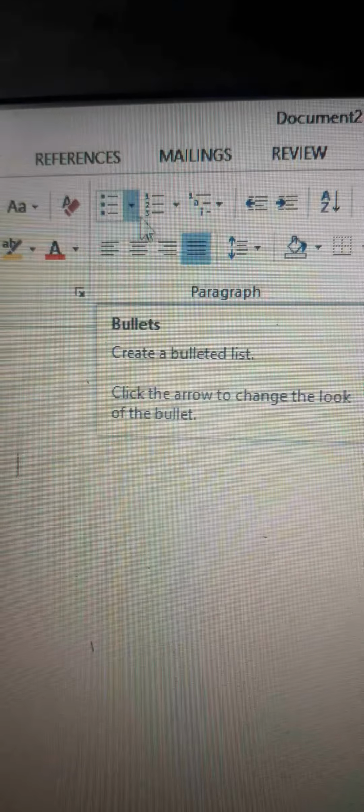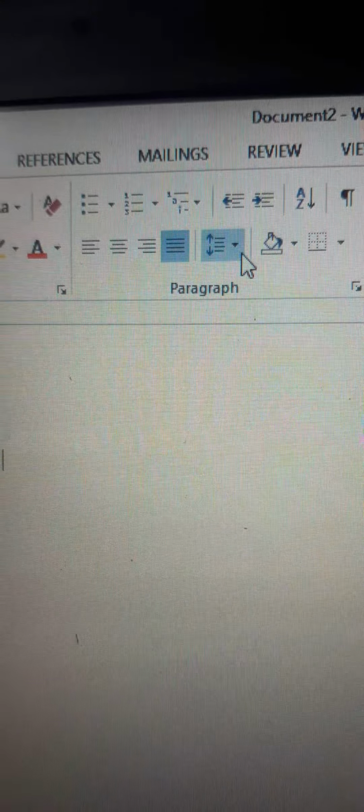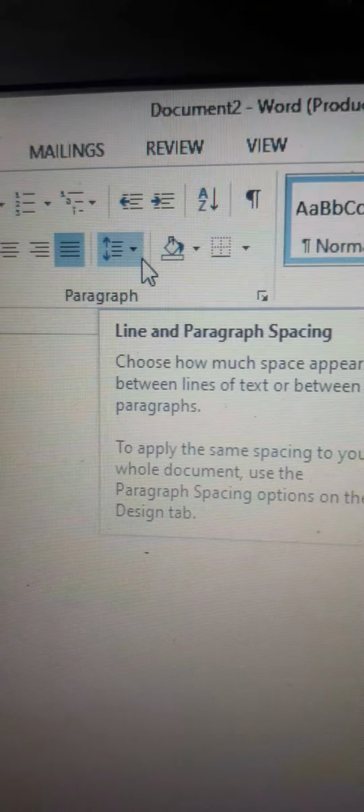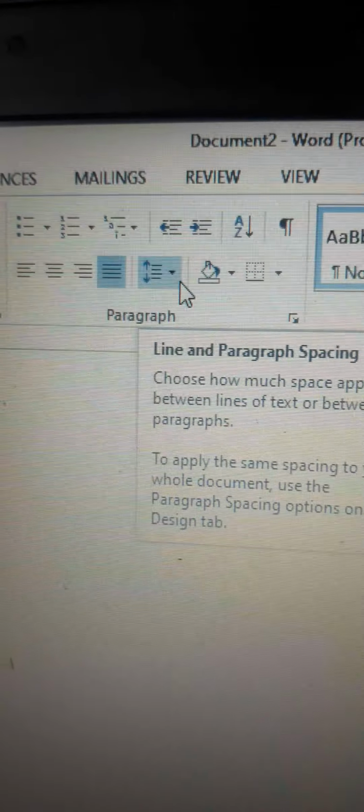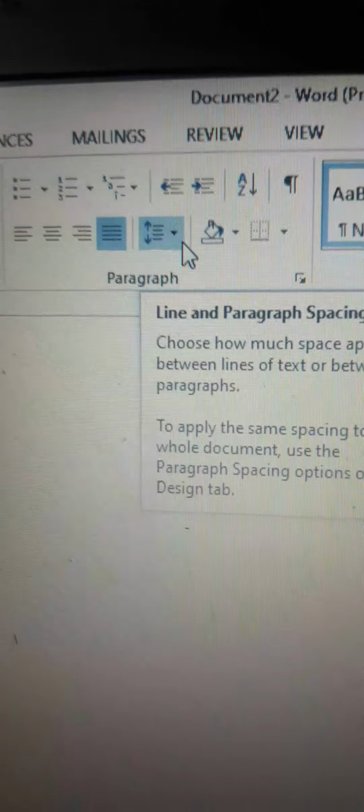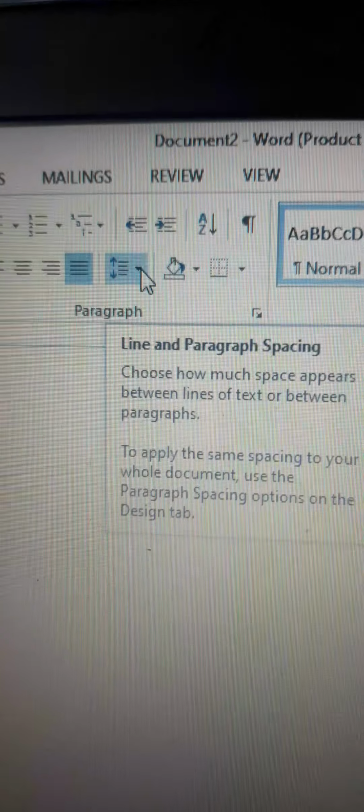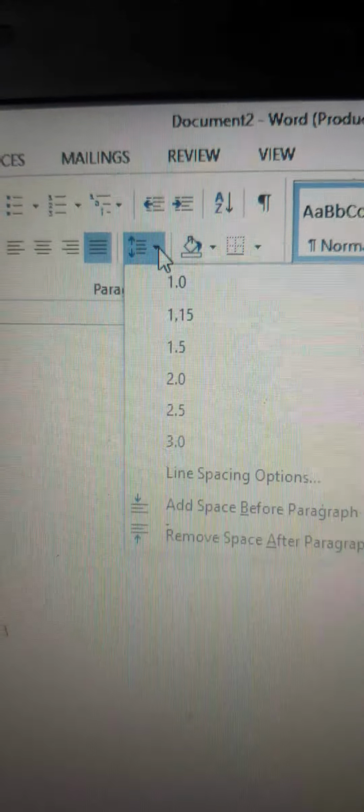After selecting left alignment, you have to select the line spacing. This is very important. You have to select this line spacing initially itself.